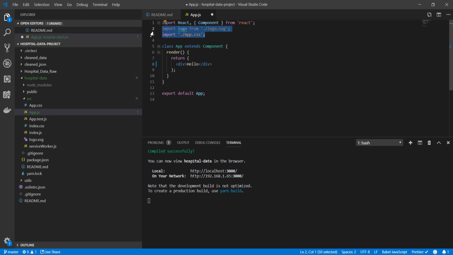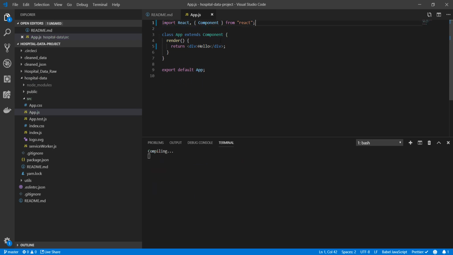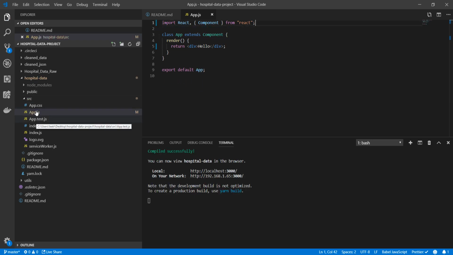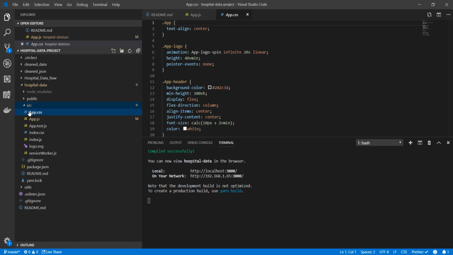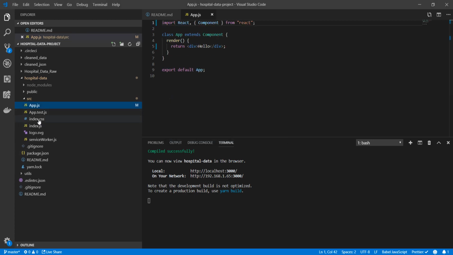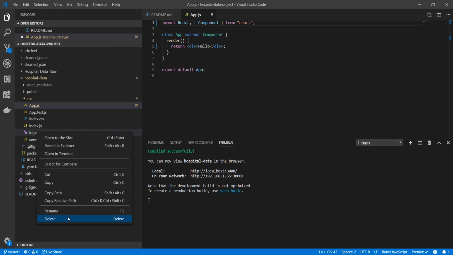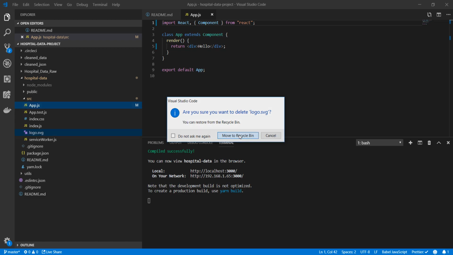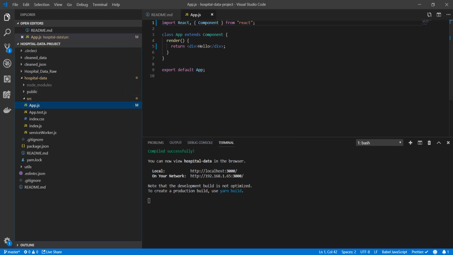We are not going to use the app's logo or CSS, so we'll delete both of those. We will get rid of app.css. We will leave index.css, index.js, those all stay. Logo.svg, move to recycle bin, get rid of all that. Let's go back over here. So now this just says hello.